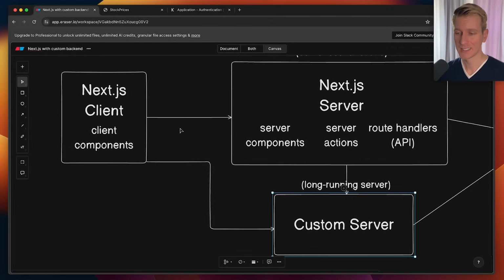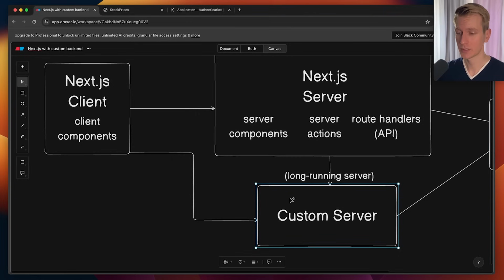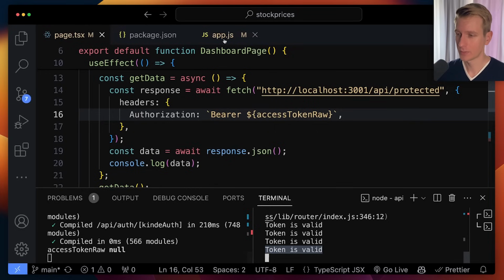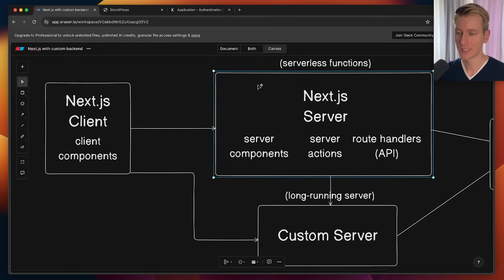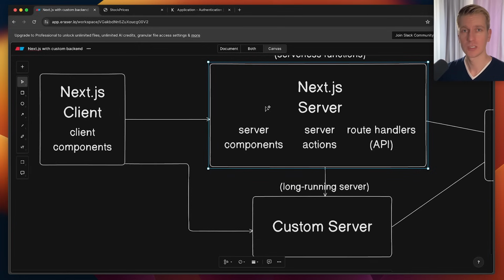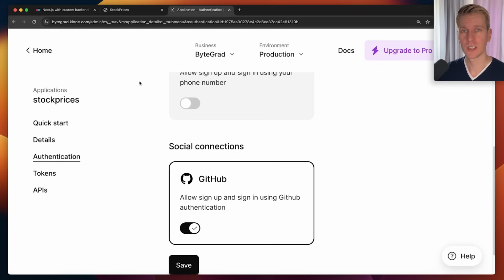So if we use the Next.js SDK, it will give us a token, and then we can just pass along the token to our custom server, which is protected with middleware that's also coming from Kinde. Now there's one more thing we can do to make it safer, which is to also work with the audience claim, because it's just checking if the token is valid, right? When we log in with the Next.js SDK, it will give us some token, but can we just use that token everywhere? Well, no, we want the token to only work for this specific custom server. So you can use the audience claim for that.